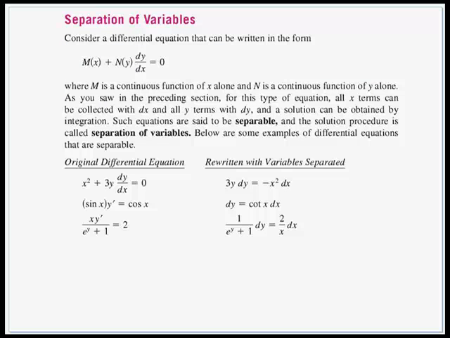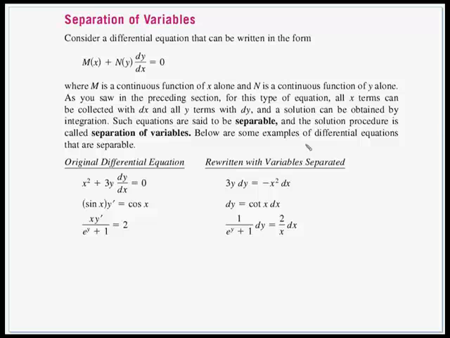So consider a differential equation that can be written in this form: M of x, where M is a continuous function of x alone, and N of y, where N is a continuous function of y alone, and we also have the derivative of y with respect to x, set equal to 0. As you saw in the preceding section, for this type of equation, all x terms can be collected with the dx, and all y terms collected with the dy. Then a solution can be obtained by integrating both sides. Such equations are said to be separable equations, and the solution procedure is called separation of variables.